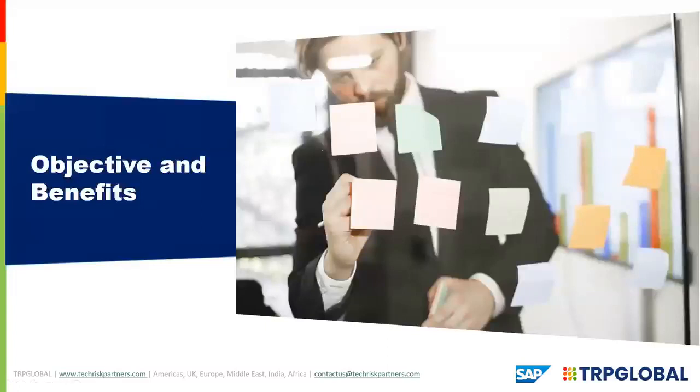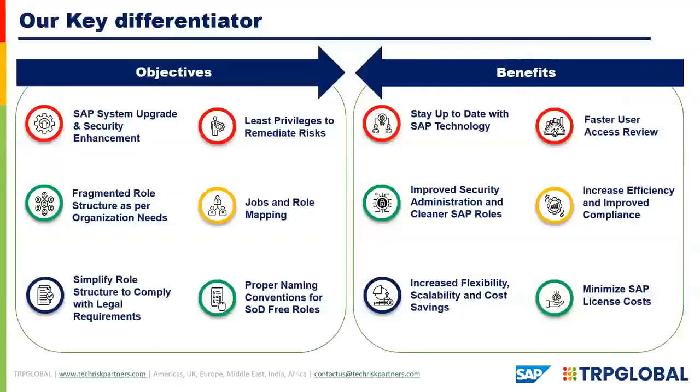Let's talk about the objectives of a role redesign and the benefits that we can get from it. One of the reasons could be that there is an upgrade coming from the SAP side, or a security enhancement that has been released by SAP. So it is important for us to look at the role structure or the authorization structure that we have so that we stay up to date with the technology and we also stay compliant.